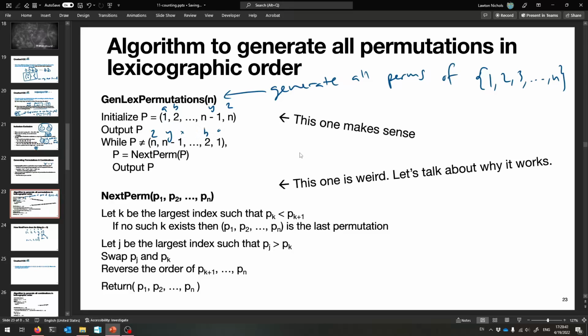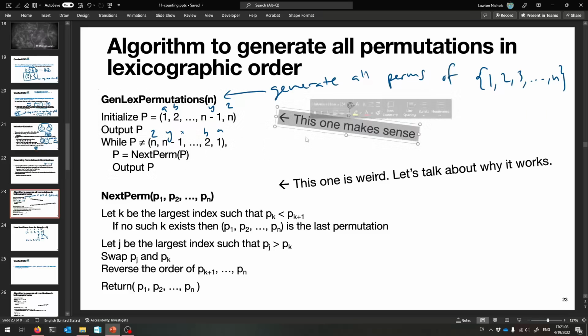ZYX down to BA. That's the biggest string in this alphabet, in this dictionary. And so that's the last permutation in order. I hope that makes sense. So that's where we want to stop. So we generate it, we output it, and then because we just outputted it, we're done. There's nothing after it. There's no next permutation after the last one, so we stop.